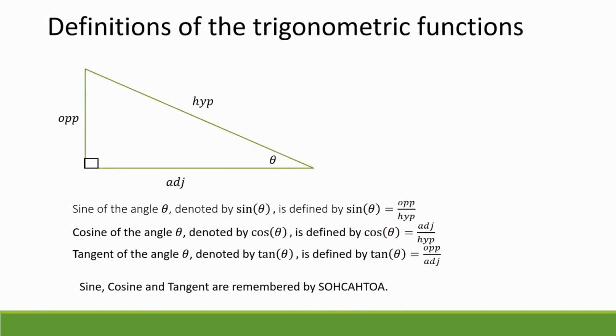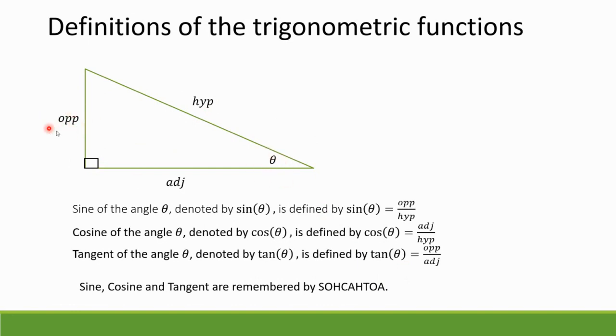Okay, so I want to start off with reviewing trigonometry. This is just a reminder of how sine, cosine, and tangent are defined. If you have a right triangle, meaning an angle is 90 degrees, the side opposite that 90-degree angle is the hypotenuse. HYP is the length of the hypotenuse. We have an angle theta, which is one of the two other angles.